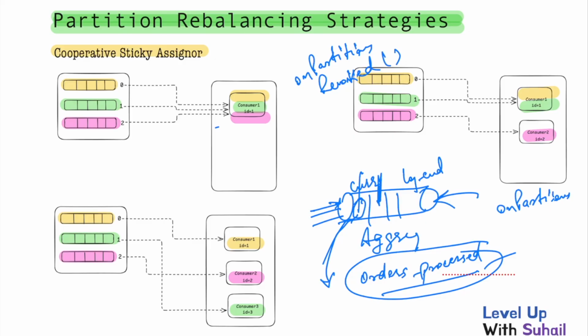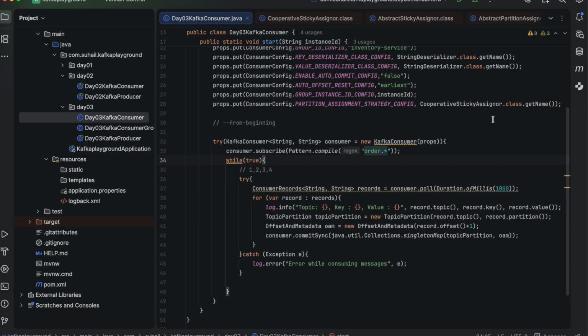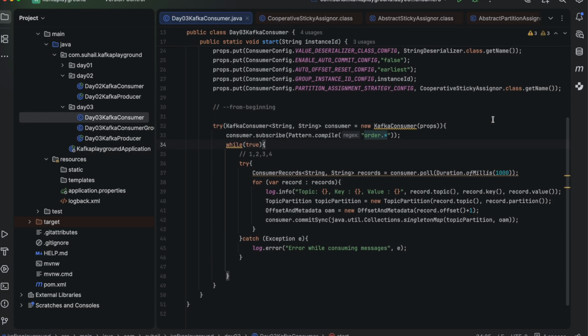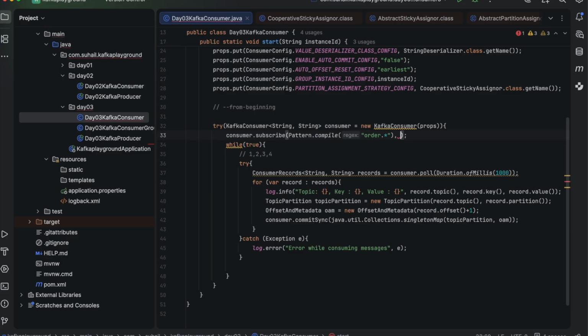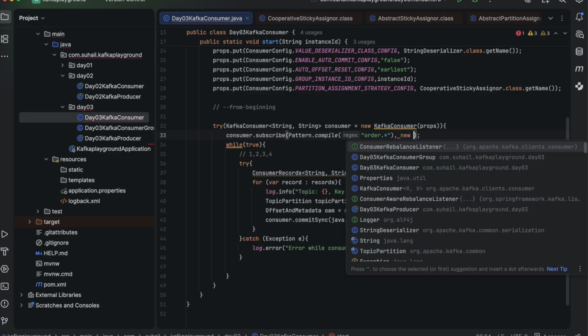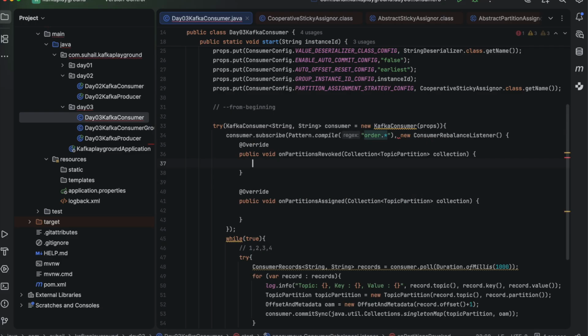So let's see how we can do that in code. This is the consumer class which has everything. Now we need to assign the callbacks so that the Kafka library can call them whenever the partitions are assigned or revoked. For this, the subscribe method gives us the ConsumerRebalanceListener.